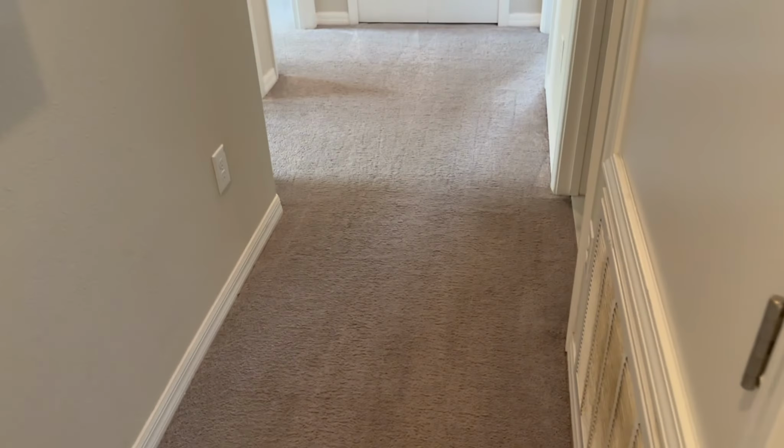So definitely a lot better. Definitely a little bit of a traffic pattern in the bedrooms, but a lot of soil came out of this. Looks really good.